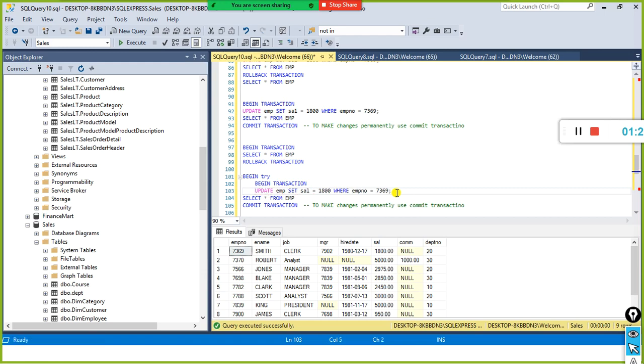I'm going to say update employee and copy paste the same thing here.